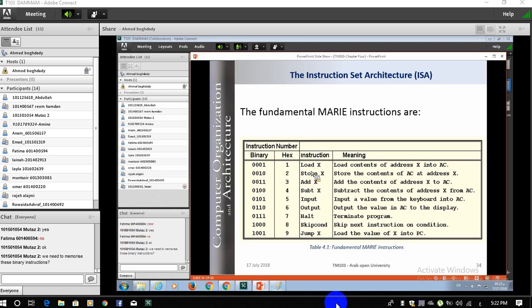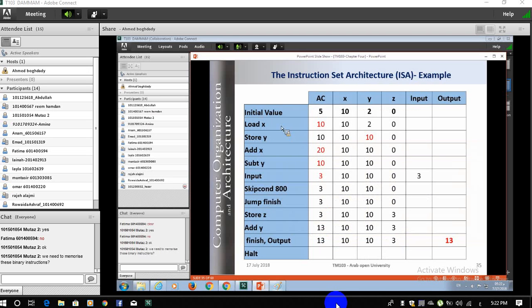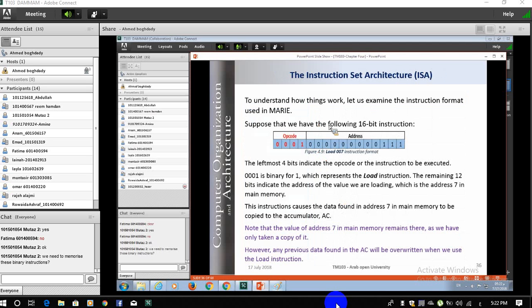So I will explain each one of these. Before I explain it, let us understand the ISA. Suppose I will skip this one because I'm sure 100% it will be very difficult now. Later it will be very simple. Now, for example, this is the final exam question format.